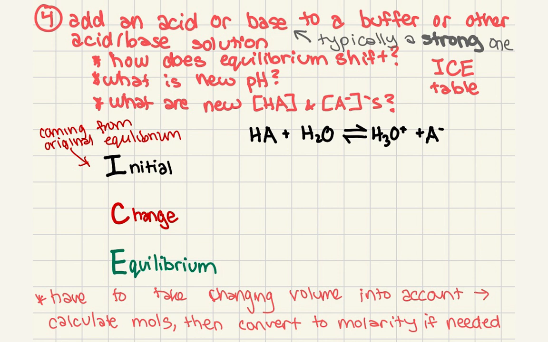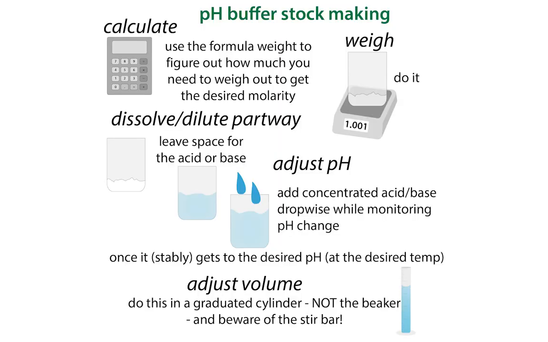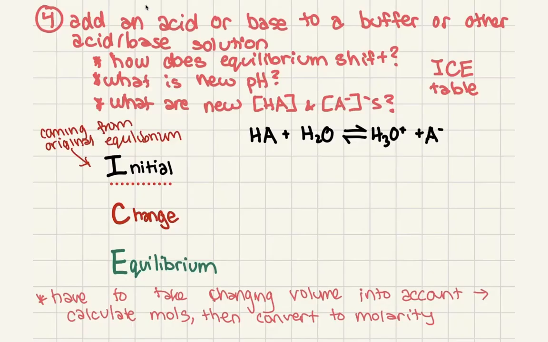In order to do this, when you're adding an acid or a base, you're typically adding a strong acid or base, so it's all going to be dissociating. So we can think about it in terms of how many moles it's going to add pretty simply. But we can't think about things in terms of molarity very simply, because when we're adding the acid or base as a liquid, we're going to change the volume. And so we'll see another example where we're more practical with what we do in the lab. Instead of just adding an acid or a base to an already made buffering solution that's already at its final volume, we make it in a smaller volume, then we adjust the pH, and then we adjust the volume, so we don't have to worry about the change in volume.